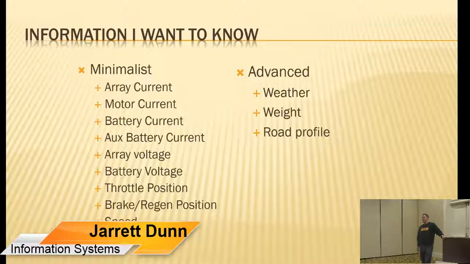Your battery, so you know the current coming out, you know the current going in. I measure the auxiliary for the same reason. It may not be important to everyone. The array voltage and the battery voltage, because those tell you about the health of your system. You should have a good idea what your array is putting out. If your array is not putting out the voltage that you expect it to, you might have a problem. Same thing with battery voltage.